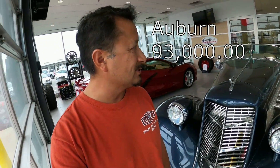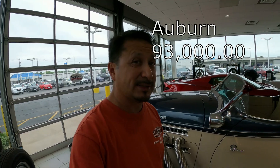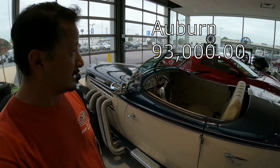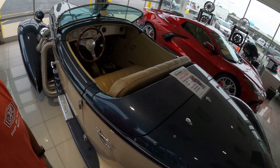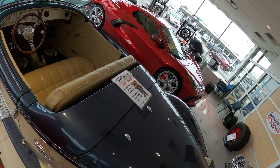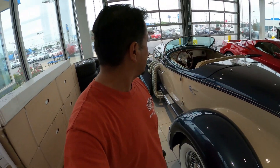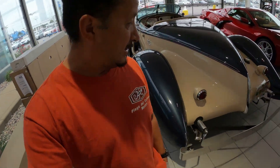This has to be on consignment, I would venture to say, because it does have a license plate on the back. Not a lot of room in here today because we got a Corvette and this Auburn in here. The sign says 'I'm for sale, please don't sit or touch me, ask sales associate for details.' There's not even a price on this, but it is in mint condition.